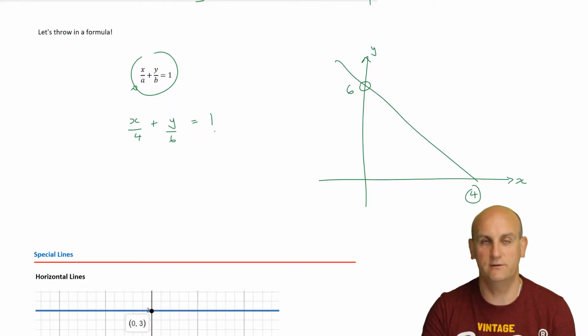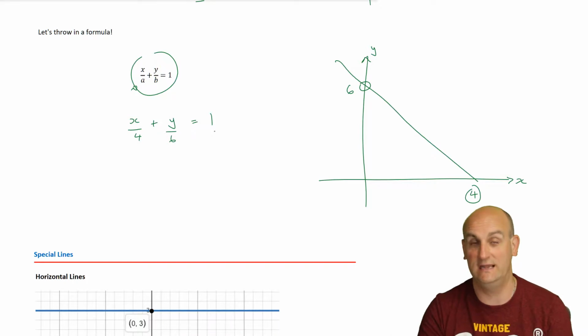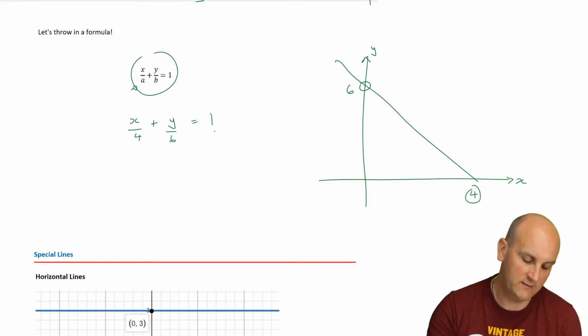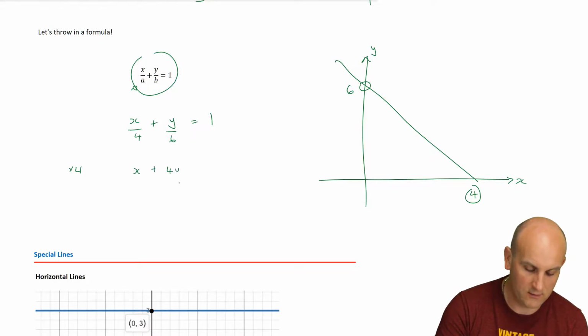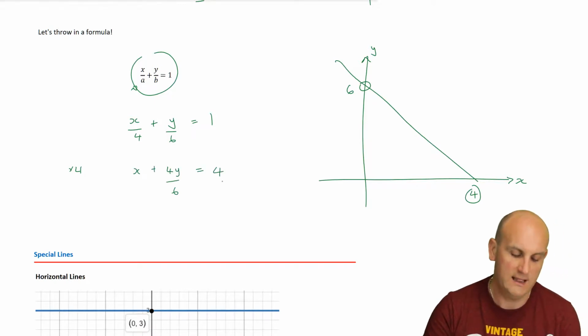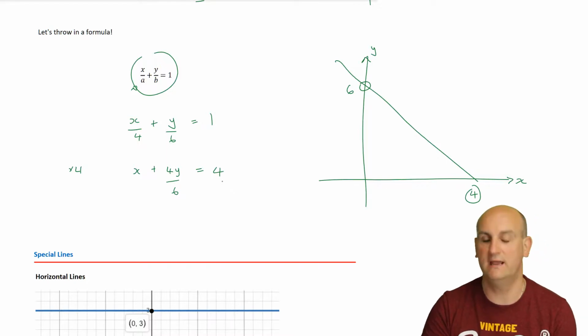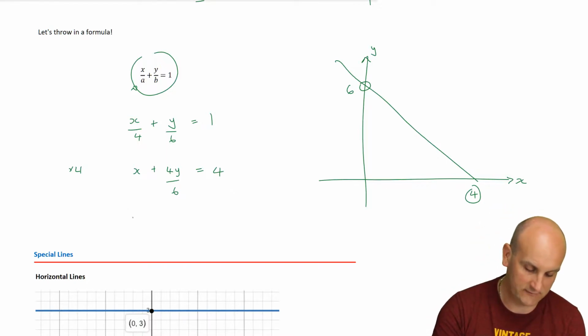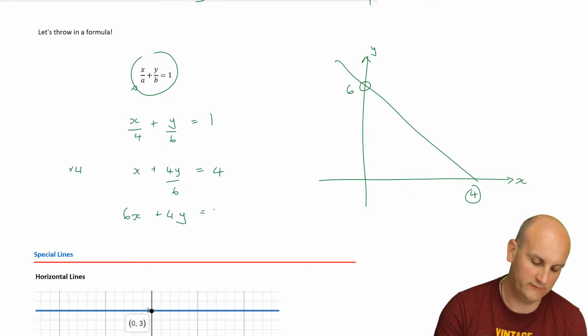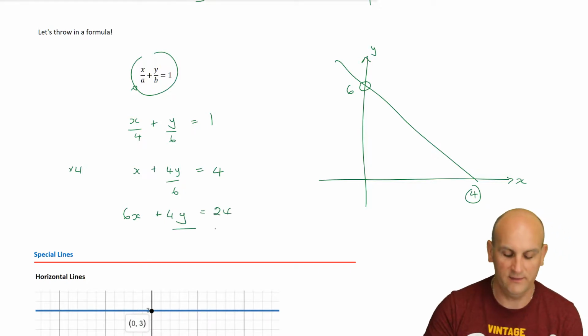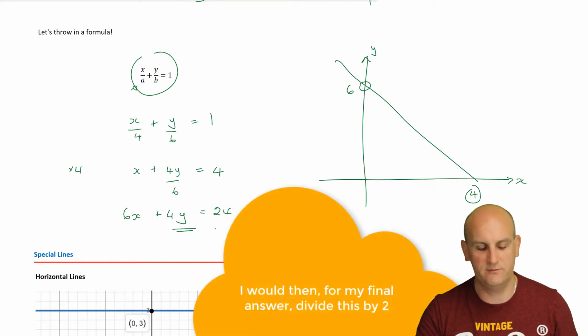So that's not the equation that we normally like. We like to get rid of those fractions, and in the trusted way that I hate fractions, I'm going to get rid of that divide by 4 first. So I'm going to multiply absolutely everything by 4. So x plus 4y on 6 is equal to 4, and now get rid of that divide by 6 by multiplying everything by 6. It gives me 6x plus 4y is in fact equal to 24. And there we go. There is my intercept form of my graph.